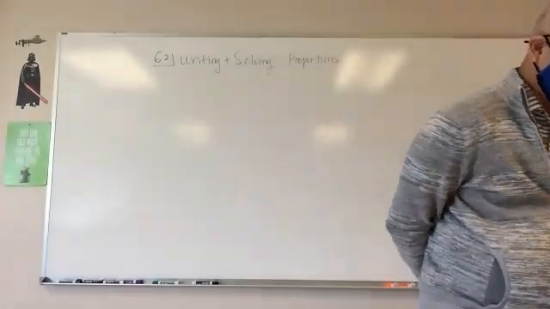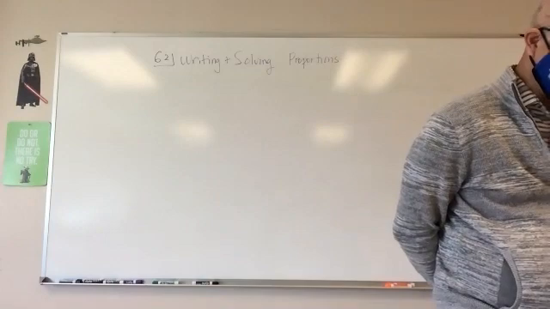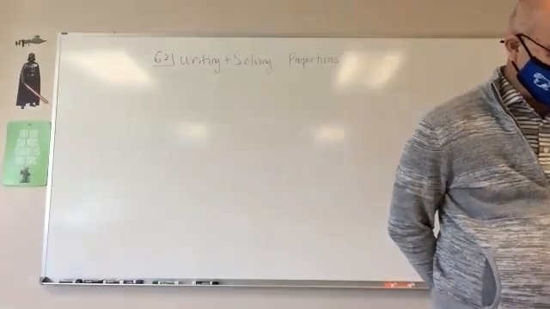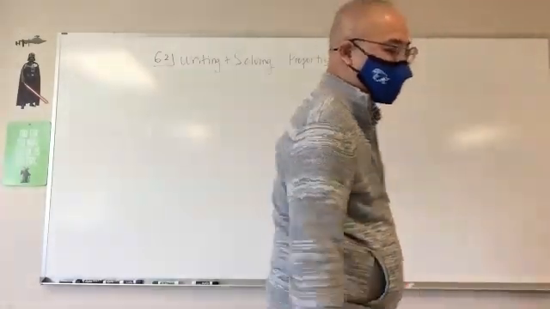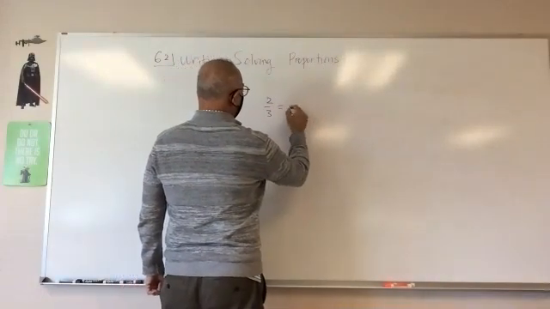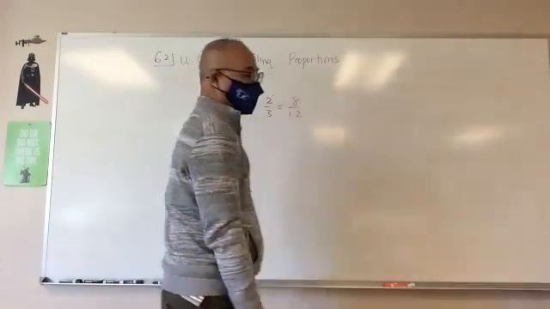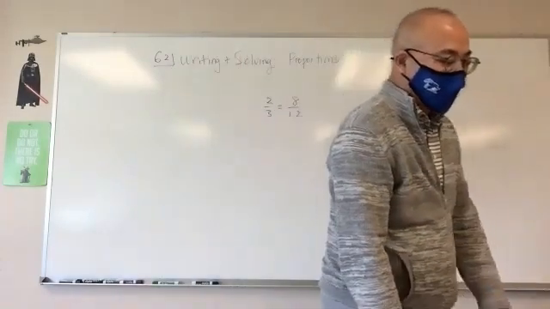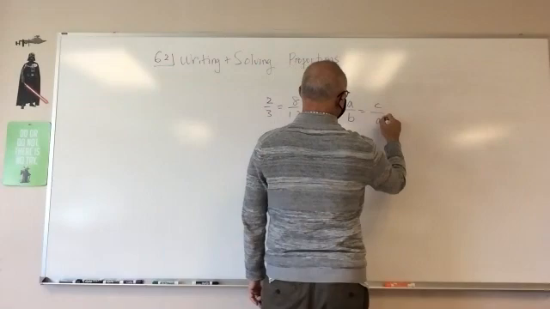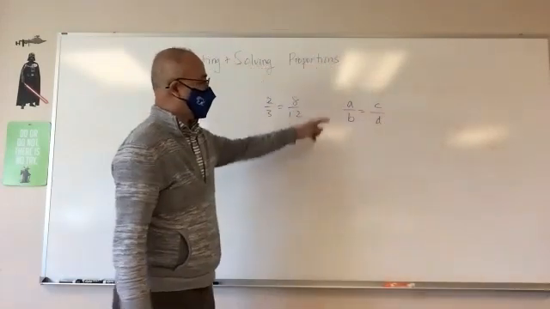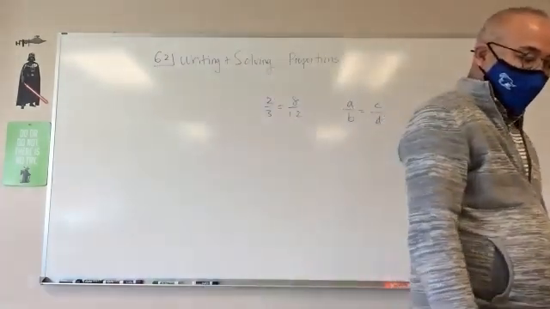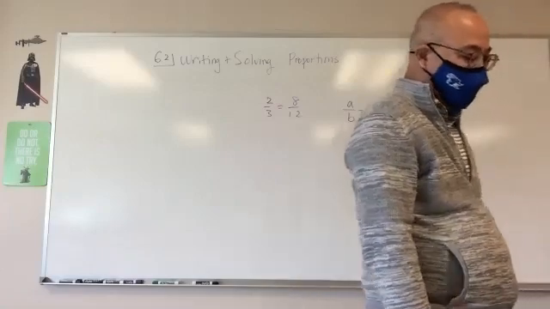A proportion is an equation that says two ratios are equal. In other words, two numbers are equal. So 2 over 3 is equal to 12 over 8, right? This is a ratio, this is a proportion. In algebra, or if we had parameters, it will look like this: A over B is equal to C over D. Let's go ahead and jump into example number 1.